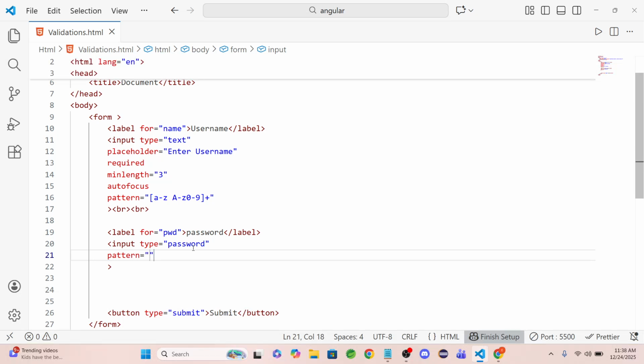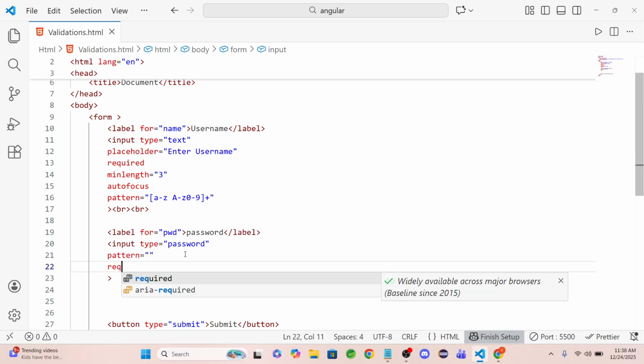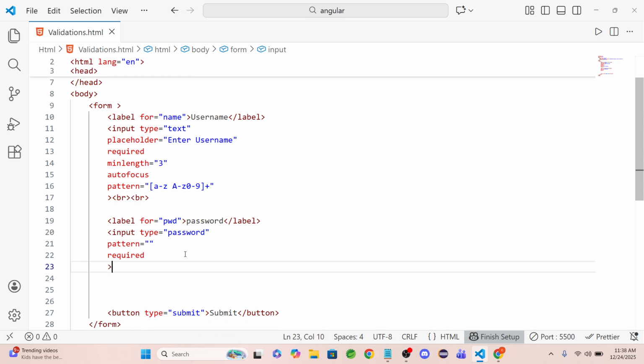You can use required as mandatory to fill the field. But the first thing is the pattern, which will accept A to Z, here A to Z, and also 0 to 9.